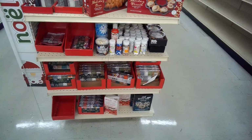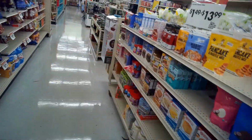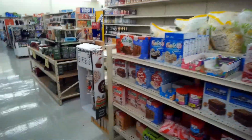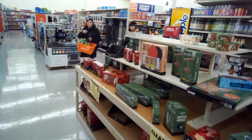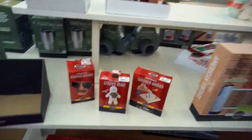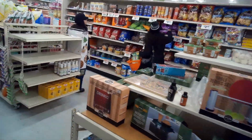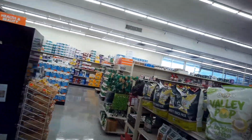And now this surprised me. I forgot this was there, but over to my right is some empty shelves. Honestly, I didn't really see too many empty shelves at Big Lots back during this time period. Of course, in the post-pandemic era, there were still little supply chain issues at different stores, but I didn't think that it affected Big Lots as much, but perhaps it did. I'm only looking backwards, obviously. But for the most part, except for those few rows of empty shelves over there, it was pretty well stocked. And I was able to find a lot of different things that day, if I remember correctly.